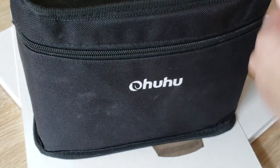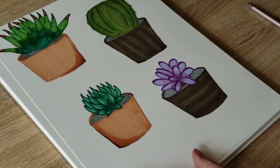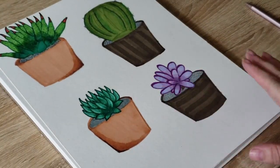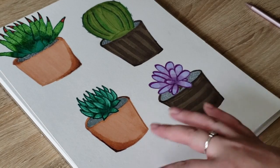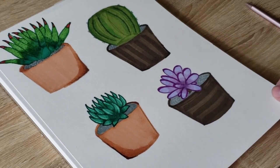It was just my boyfriend's birthday the other day, and I had run out of printer ink while I was trying to print out a cake topper for his birthday cake, and so I just used these markers to color them in, and it totally was passable. So yeah, I think this turned out pretty good.